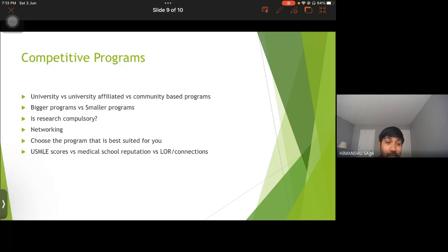Otherwise, compared to very big universities, I think in a few community programs you get trained in internal medicine much better, because you get more autonomy. You don't have fellows running everything. Even when you do subspecialty electives, like in cardiology or the ICU, community programs don't have fellows, so residents get more autonomy and are more responsible for the patient. So I think you can get trained better than in a few university programs.